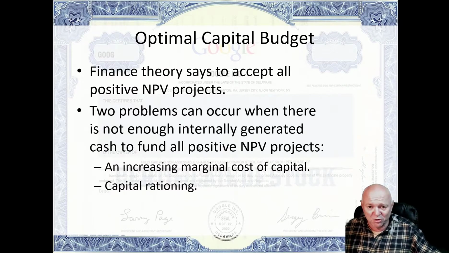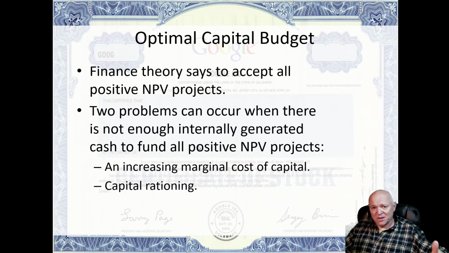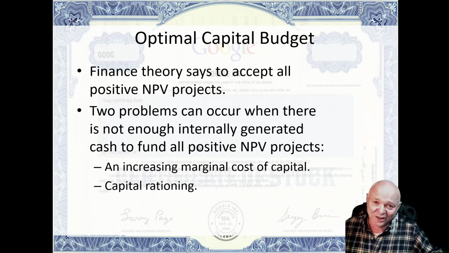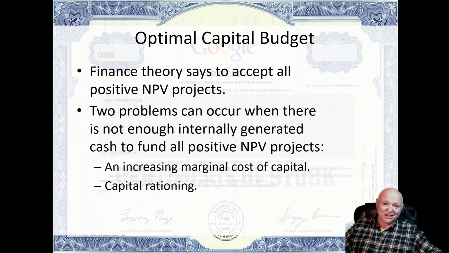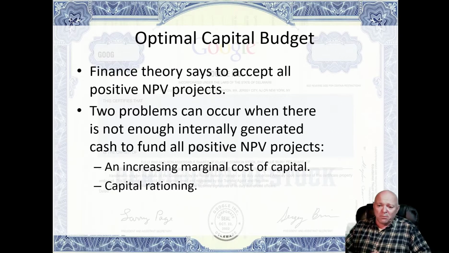But we know in the real world, if you do try to go out and raise money by selling stock and then raise money by additional debt and more stock and more debt, that the investors are going to become nervous and they're going to require a higher degree of compensation. They're also calculating your debt-to-equity ratios or debt-to-asset ratios on the basis of last year's results, not on the forecasts. So that could be a problem, an increasing marginal cost of capital.